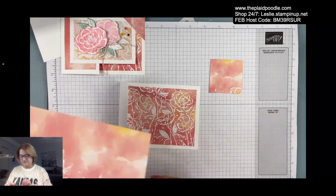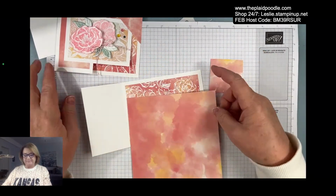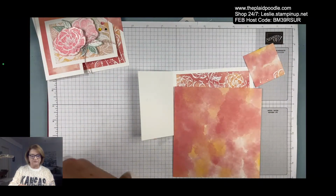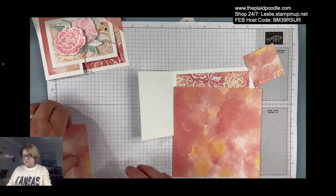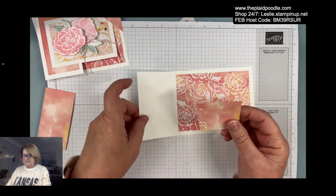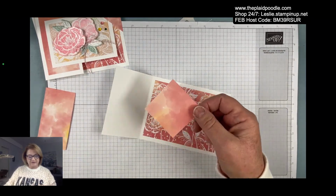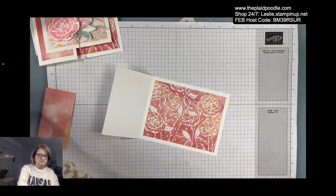Now, you're going to have a square left over after you do all that. Here's the square that's going to be left over after you cut your 5 by 3 3/4, and then you're going to cut your 2 inches by 3 3/4, you're going to have a square left. So when you're cutting, pay attention to that part, because you're going to end up with a square, and you want to cut that at a diagonal in half to create a triangle. And I have the triangle left from this one, this 2-inch square, that I'm going to use so I can save that other square for later.